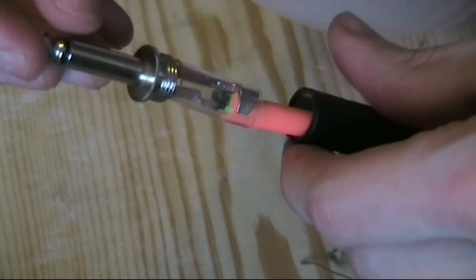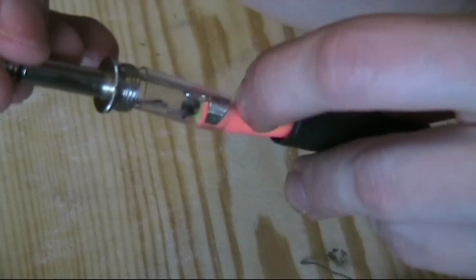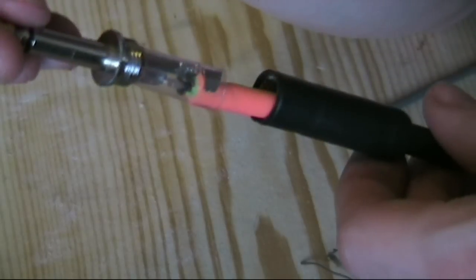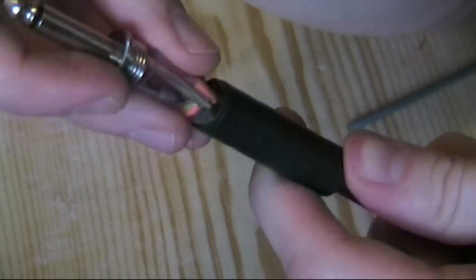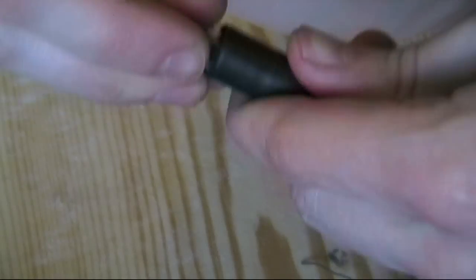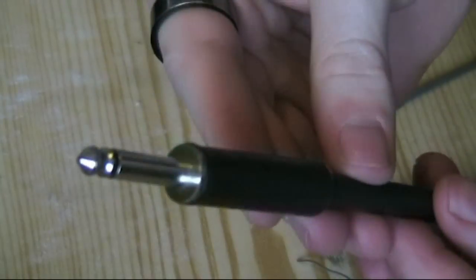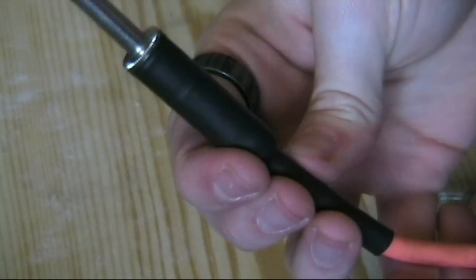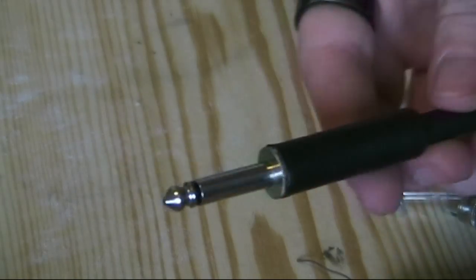The wires are connected back to their original places, and I've got a clear plastic tubing here which will serve to isolate it from anything going on. So it's just this black sheath back over here, and it should just screw back into place. Huzzah! So yeah, there we go. Not bad. So we can plug this in and check it works.